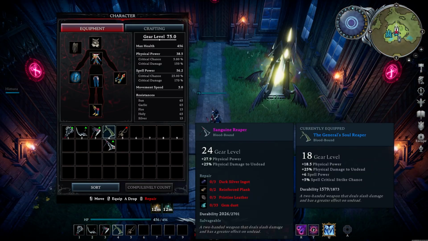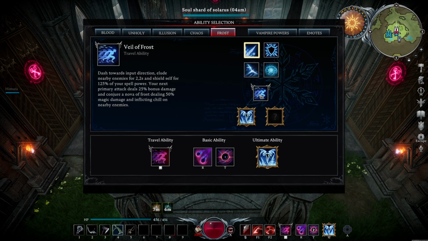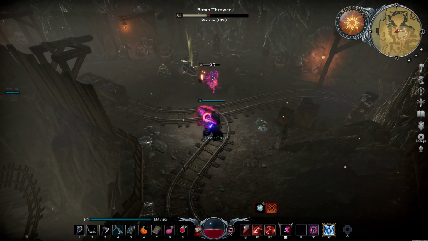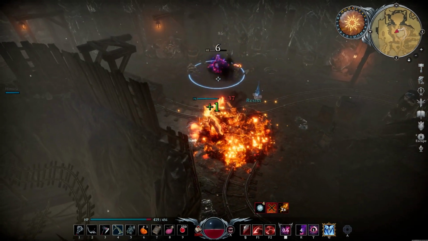I'm gonna share my gear, explain the best use of the weapon skills, cover different interesting abilities, talk about the best blood and consumables just like I did with my previous berserker build with axes, so let's get right to it.